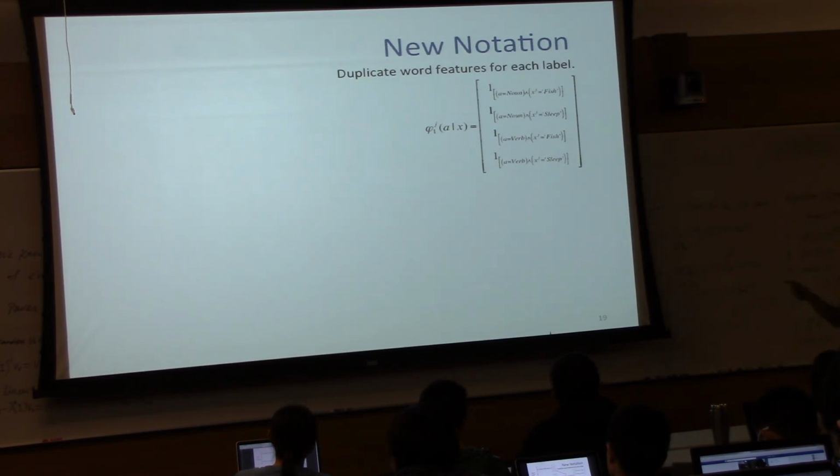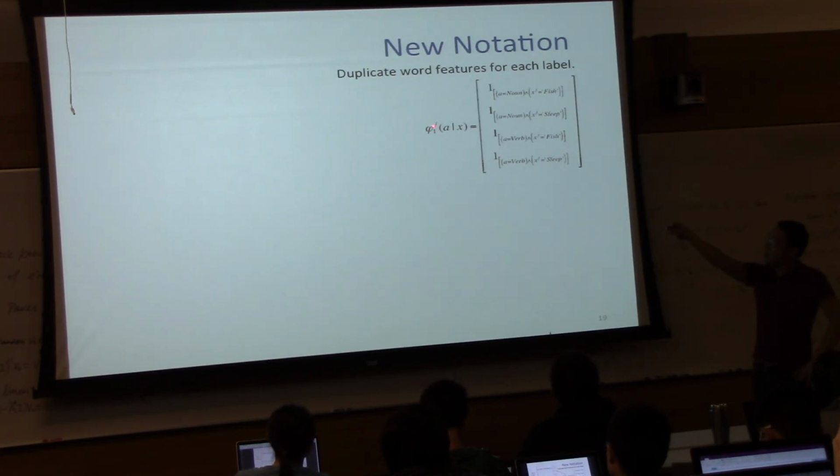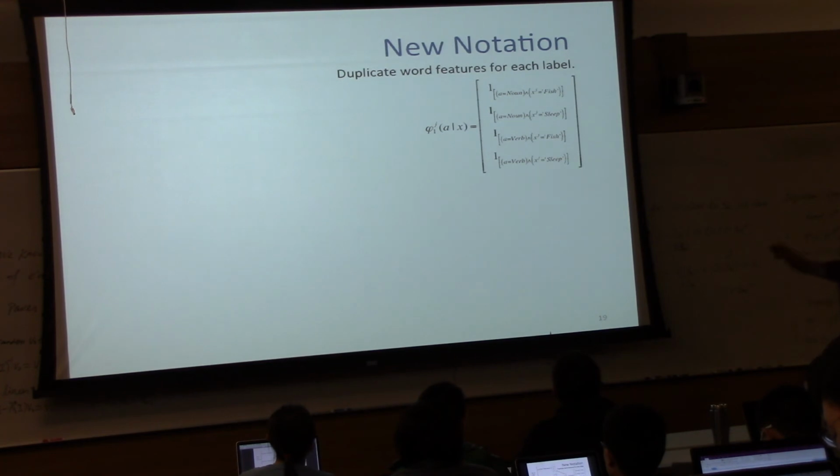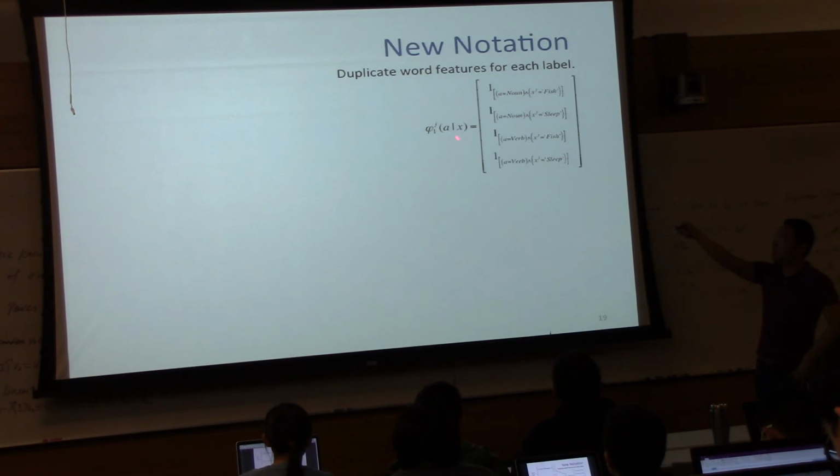So here's how it works. First let's define a feature vector that corresponds to associating, so this is just a little bit of notation. This is phi of a, x, j. Here a is some token: noun, verb, determiner, one of those. And x is the entire input sequence of words. It's just an indicator feature. The first feature is 1 if the input token is noun and the jth word is fish, otherwise it's 0.